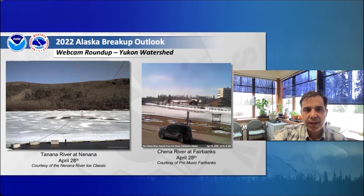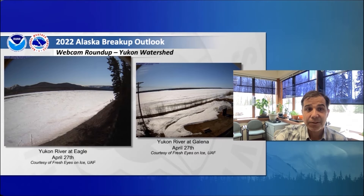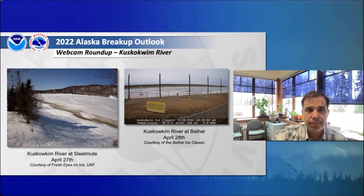We'll take a quick look at the rivers around the state. The Tanana River at Nenana on the left — snow has melted from the south slopes, but we still have some snow on ice beginning to darken and weaken. To the right is the Chena River through Fairbanks — we've got some ponding water, snow's melted mostly in the flats around Chena, still hanging on in the north banks and other areas. The Yukon River at Eagle is on the left — still white, strong, intact ice — we can see snow has melted on the riverbank. Further downriver, the Yukon River at Galena: still ice in place and snow on top of the ice. The Kuskokwim River near Sleetmute: snow on ice, still intact ice, starting to see some ponding on the edges. Then further downriver at Bethel, it's a different story — with snow melted, we see much darker ice beginning to deteriorate, which is a good thing for breakup on the lower Kuskokwim and lower Yukon River.